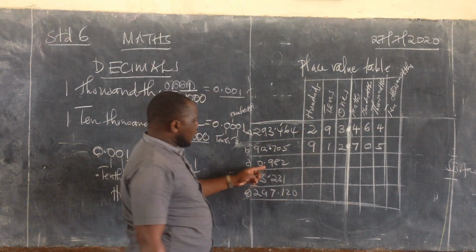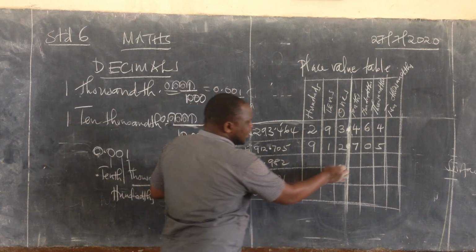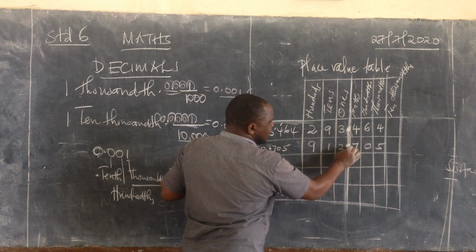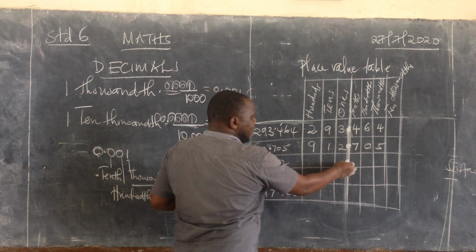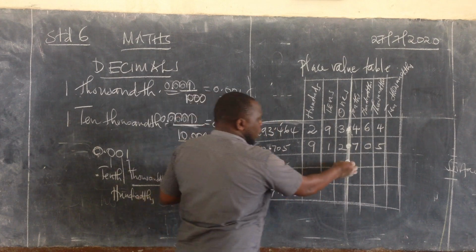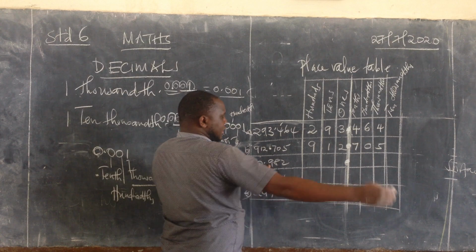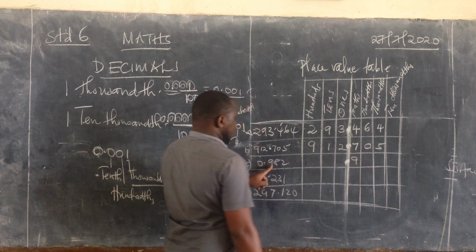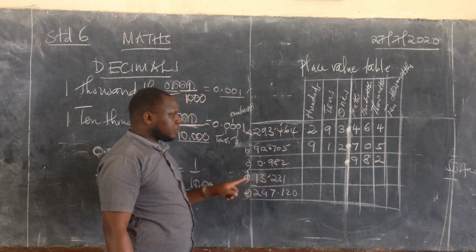So in this case, we have 0.982. So after the decimal point, every time I'm dividing at the decimal point because that's where we begin from. So you can either begin there going right or begin there going left. I prefer going right first. So to the right hand side, the first number we have is 9. The one that follows is 8, and then we have 2.